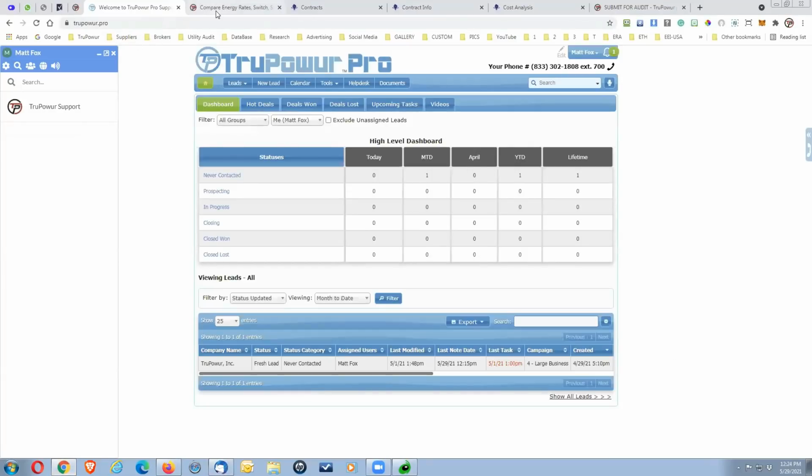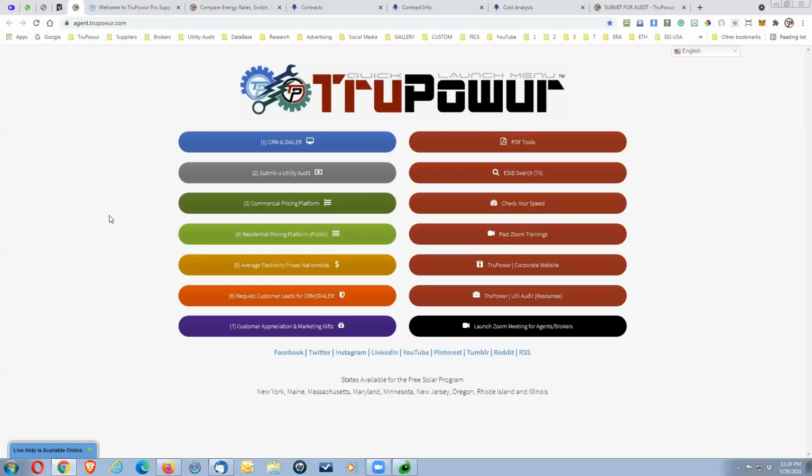So when you have, there's two sides to the pricing platform. So this is going to go to the back side, which is all your commercial, and this is going to go to the front. So if you look down in the bottom left-hand corner of my screen, you may see the URL down over here, right over the little support tab. So you'll see that this goes to TruPowur.com. Well, the back office is just the backside of the front of the platform.